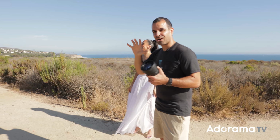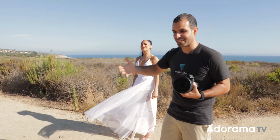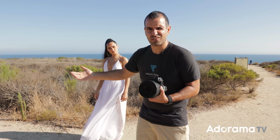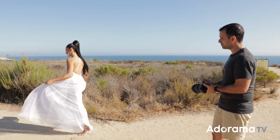And what I'm gonna do is take our first shot. This will be our before, kind of our walk-up shot. We're gonna work step by step through because I want you to see the creative process as an image kind of evolves. I think it helps a lot when you're first learning. So Kiara, why don't you stand right there?